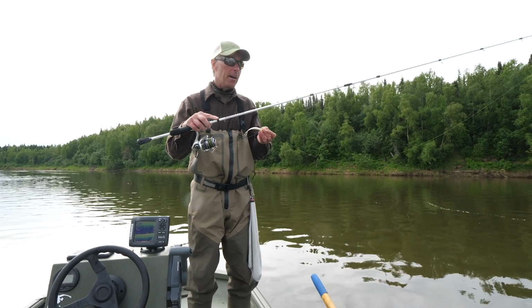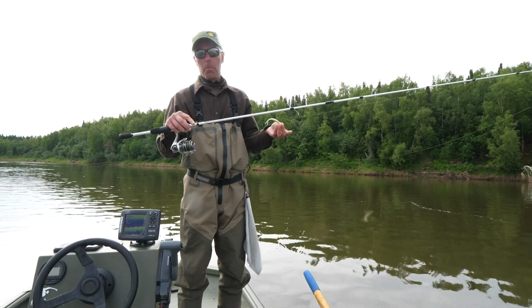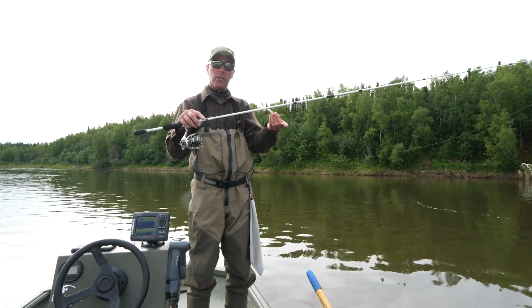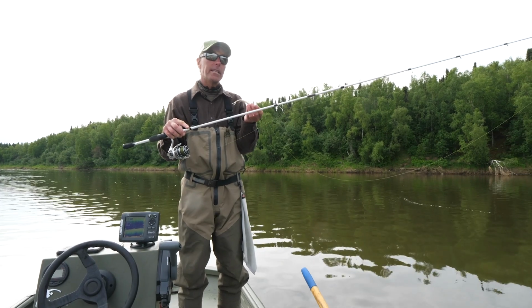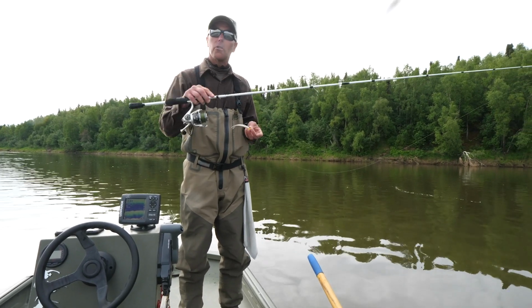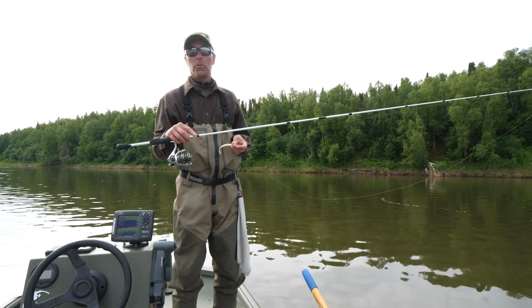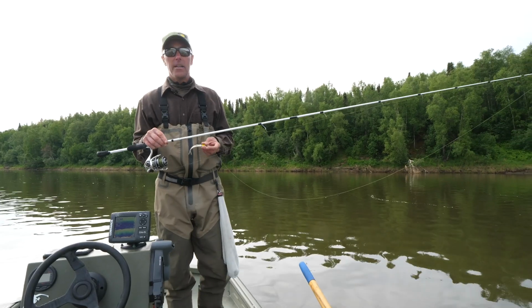You've seen that. We bring it up here to Alaska. I can basically do anything from pike and saltwater fish all the way to something like this, but I can also throw an 1/8-ounce jig head with a 3-inch minnow on it for something like trout. So good combo. You guys are always asking me about travel gear. This is relatively affordable, extremely high performance for what it is, durable, and it's getting the job done.